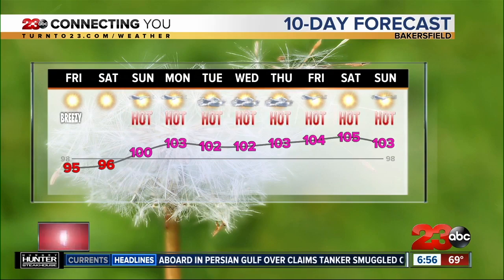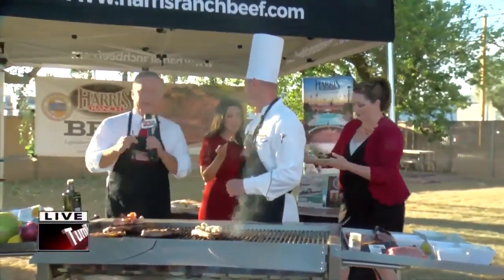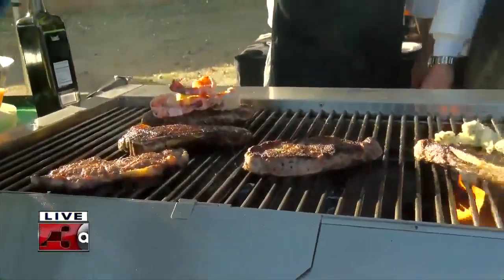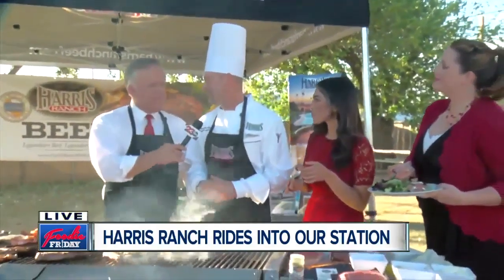This smells amazing, it looks amazing. And where can people find more information on all of this, maybe how to prepare this? They can go to our website, harrisranch.com, and there are quite a few local places in town where they can buy this beef. Stop by the restaurant too — we've got our cars and coffee event on September 14th, where you can bring out your old cars in the morning and get a cup of coffee. And we've got the beer fest on September 28th with Riley's Brewing Company out of Fresno — some terrific different beers, doing some stations outside.